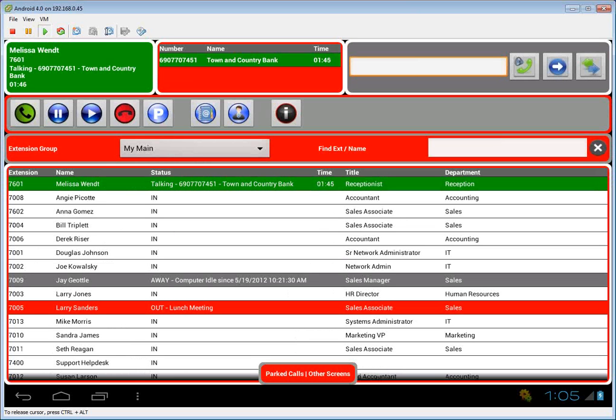So pretty much all the same functions available in Windows in a very real-time, fluid Android environment, which is nice if you have wireless phones and you want to be able to, you know, not be tethered to a desk and still perform the operation of a receptionist. You're able to do that. Or for someone who may be running a Cisco CS or something else on their desk, they're able to have real-time BLF information as well as call control.